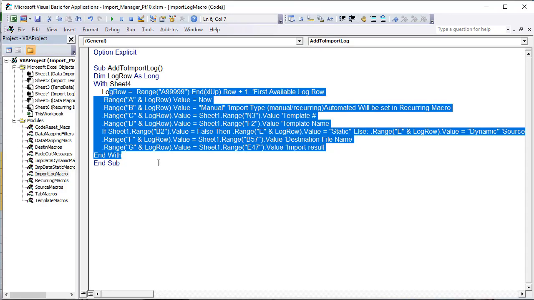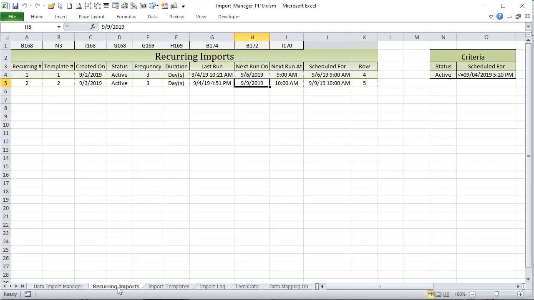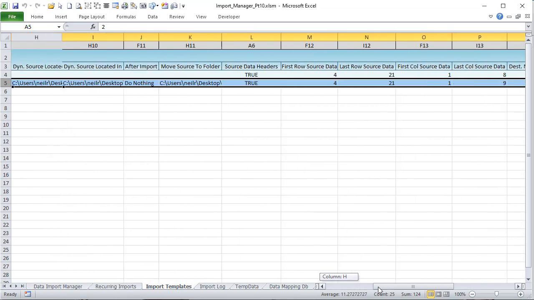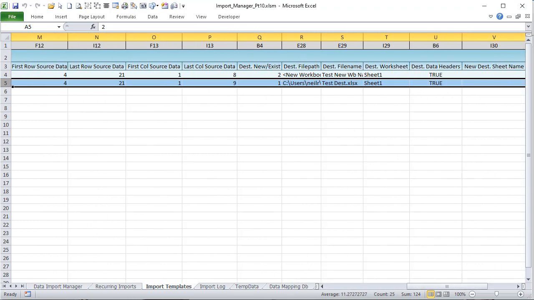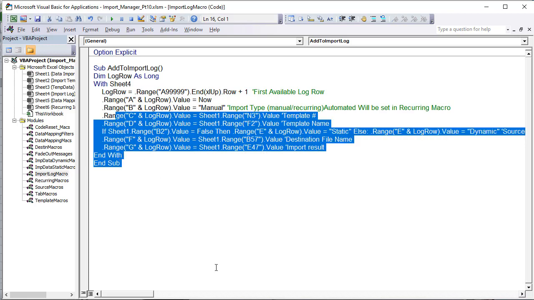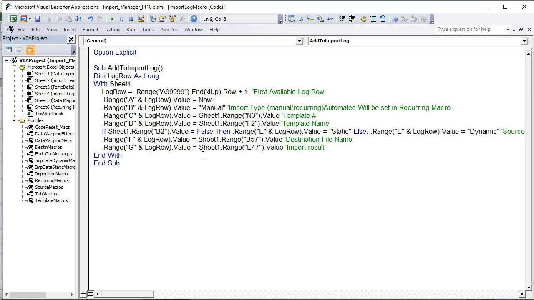It's relatively simple. Now, we didn't use data mapping here because the information came from all over. But can you imagine if we had something like recurring or import templates with all of these columns? If we don't use data mapping, do you realize how many lines of code we would have to write? It would look something like this, but times 10. It would be huge. There would be something like 30 different rows. Without the data mapping, it would look something like this. So keep that in mind. That's why we use data mapping, to reduce a lot of the code.